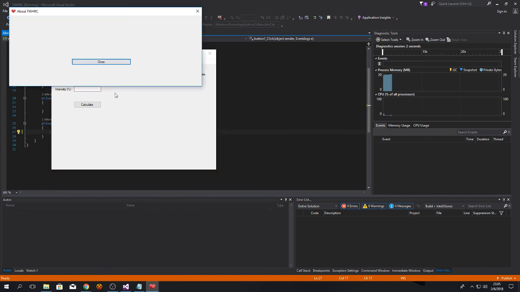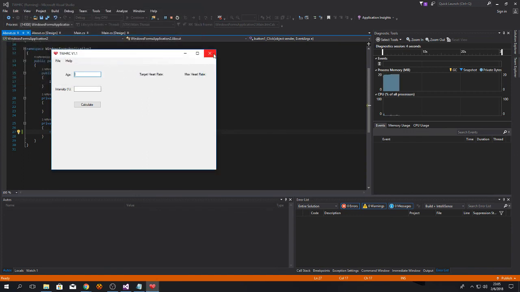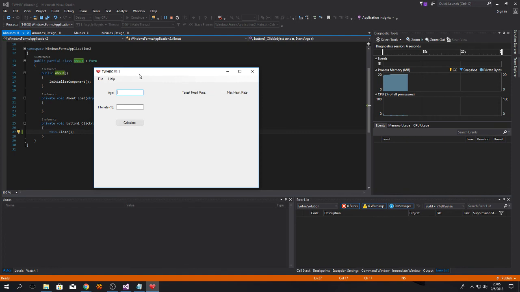Okay, so F5. Bring this up, about, close. Hey, perfect. That's exactly what we wanted to do. So we have full functionality right now. We can do 28. We can do 70% of the maximum heart rate.